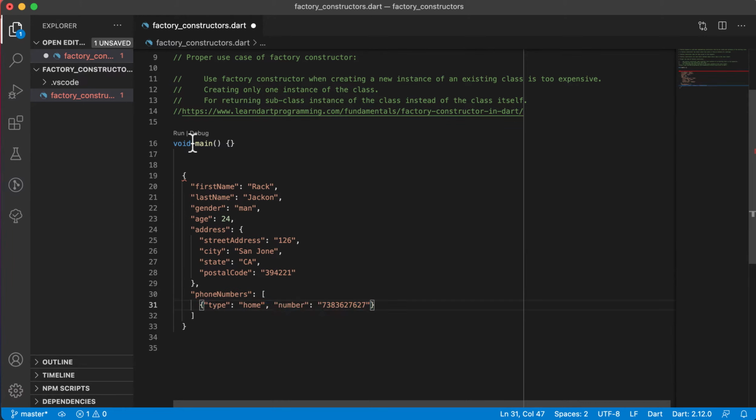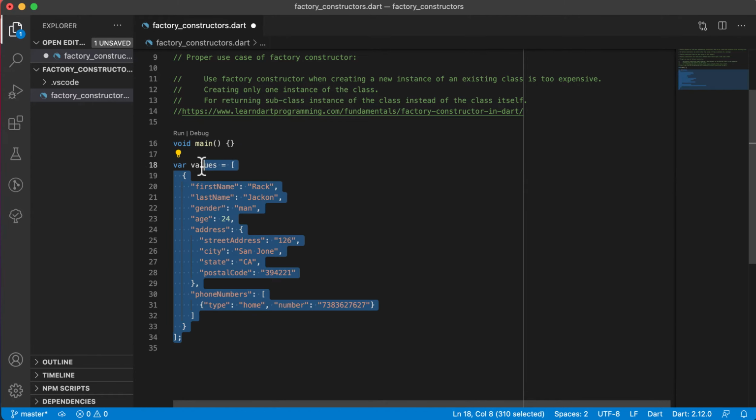So even going and defining this as, let's say, values equals, and I'm placing it inside of a list for myself, close the list on that side, end it off with a semicolon, and you can see the type of this list by hovering over it. It's a map where the key will be of type string and the value will be an object. Now we've already done the object class, so you already know what this object is all about. So just to show you that this is an actual JSON file from the internet and that we can actually use it to read back data into my classes.